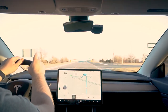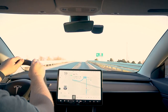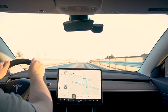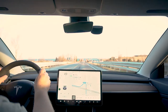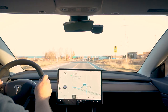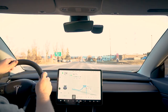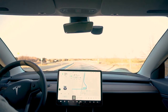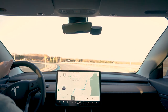So in just a moment here, we're going to be going on the on-ramp to the 401 East towards the Port Hope Supercharger. And I'm not going to really rate the whole drive, but at the end when we get to the Supercharger, I'll go ahead and give a yay or nay and give some feedback on what I thought. But for the majority of this ride, it's going to be silent. I'll maybe put some music in so you've got something to listen to, some smooth jazz, some jazz flute, whatnot, into this video. But other than that, enjoy.